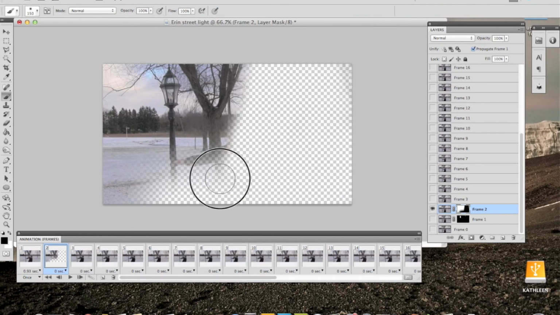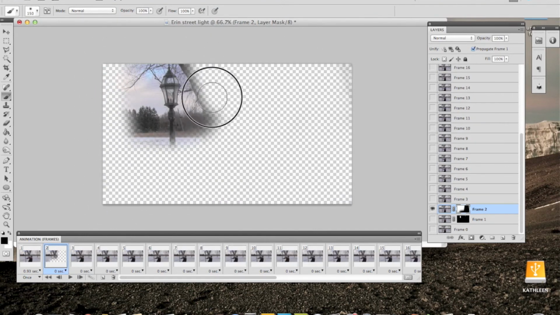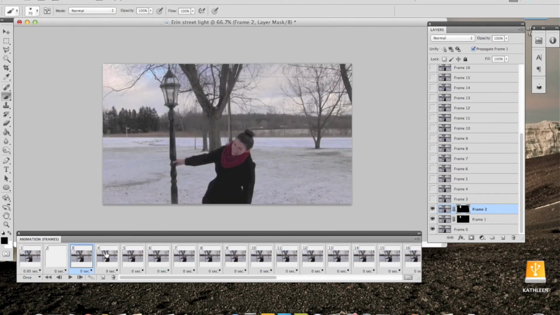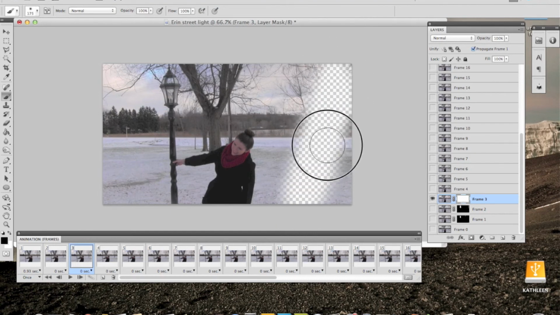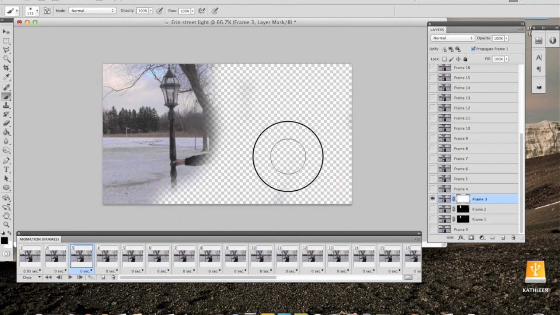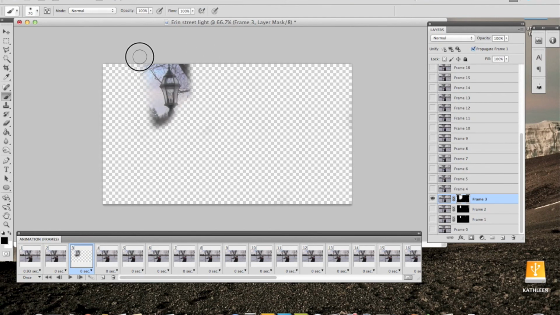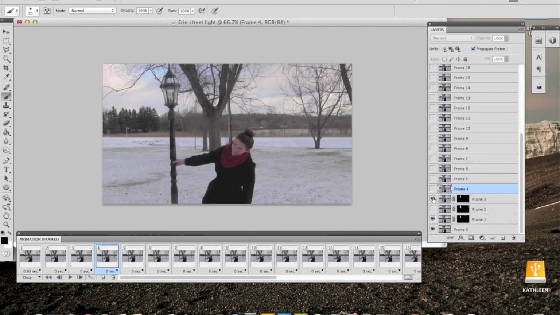I don't have any changes yet. My light hasn't started to turn on, so I don't have too much going on here that I need to worry about, but this is the process that you would go through. Okay, great. Keep my frame 0 visible. Move on to frame 3. And I'm going to add my mask here, making sure that's visible and underneath. I'm going to hide it for now again so I can see, and do the same thing. That visible, move to frame 4.